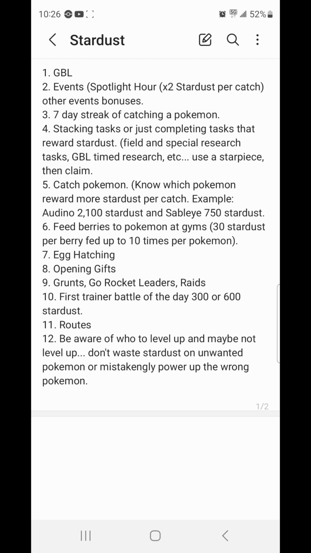What type of egg. Opening gifts, small amount of Stardust, but if you do your 25, I think every gift you open gives you Stardust. I'm not 100% sure, but most of them will. I think it's about 100 Stardust per gift, so you could get up to about 2,500 Stardust. Finding grunts, Go Rocket leaders, raids, other ways to gain Stardust.